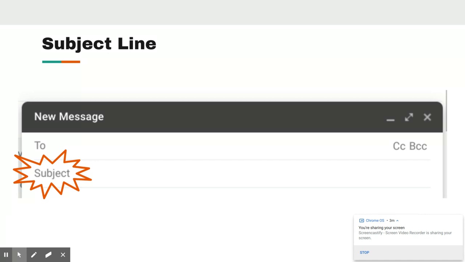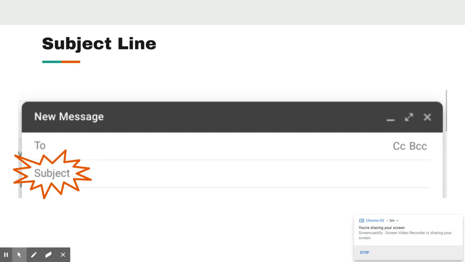Sometimes students write the entire email message in the subject line. That's not best practice either. You want to make sure you're just giving your teachers enough information in that subject line that your teacher would open the email, but then you still have the content in the body of the email. Another thing you want to make sure you don't do is put all caps, urgent, please read now, or something like that.